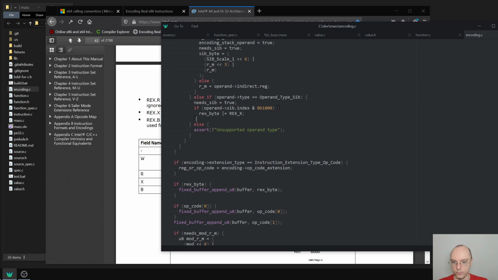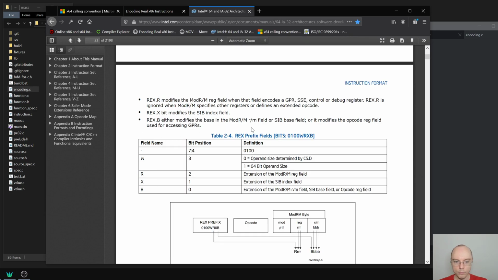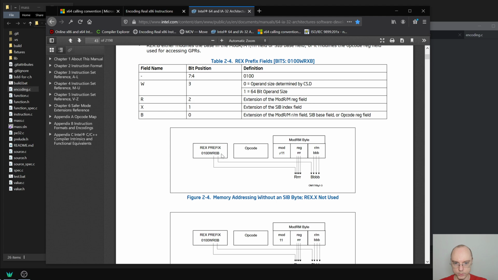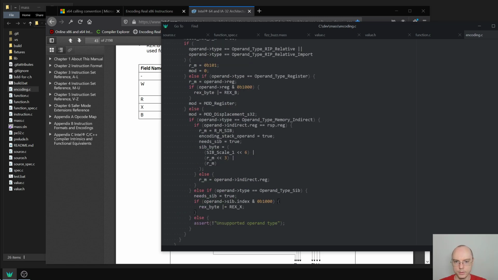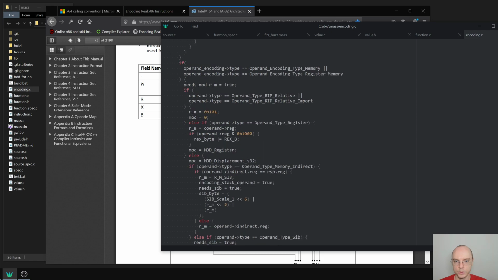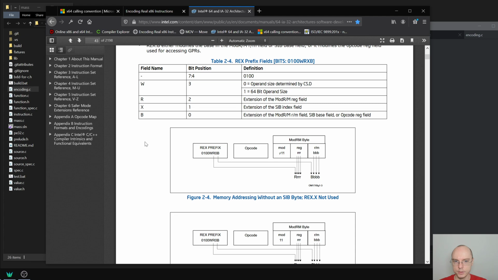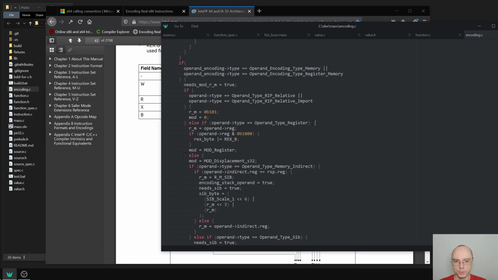Good. So this seems fine. Yeah, so we still need to... this is actually also broken a bit, I think, because it does not... extension of mod rm field, CBase field, or opcode field.